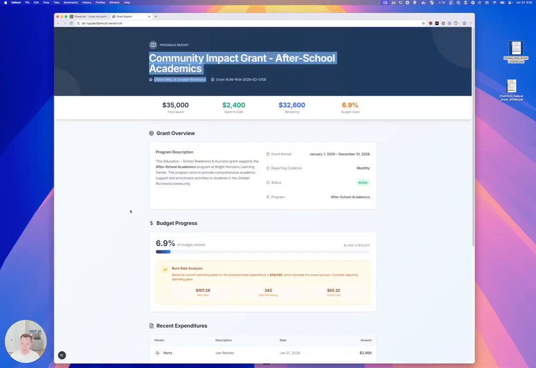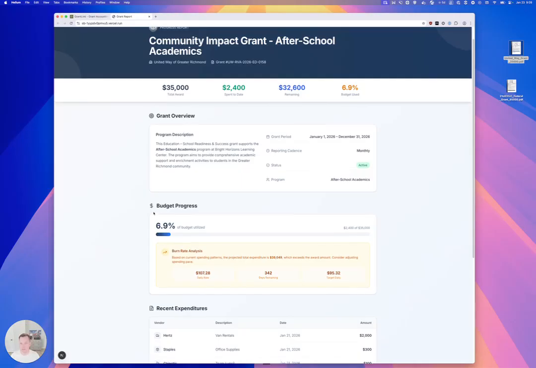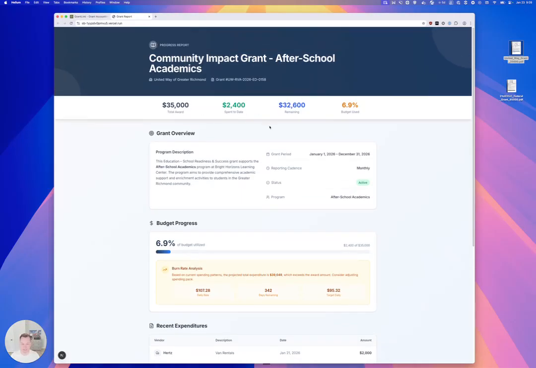We want this to be super interactive and super engaging for your funders. And so this will actually be deployed to a real website that you can password protect, or you can just leave it open and send to your funders. We also support PDF download reports as well as Excel reports. So however you want to do your reporting, we can handle it. But we think this is an amazing, very interactive, engaging way for you to be able to show your progress reports to your funders.